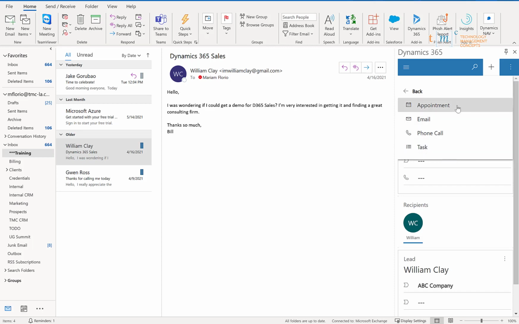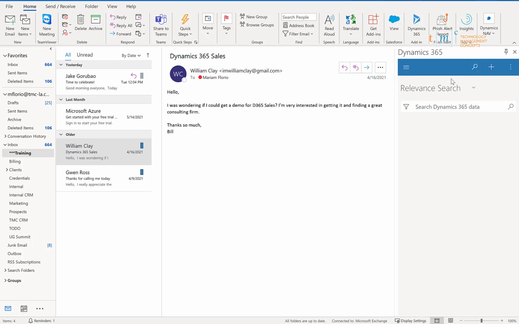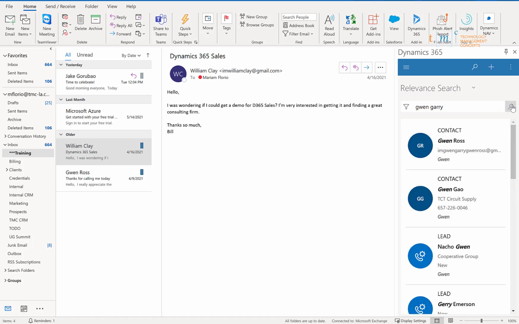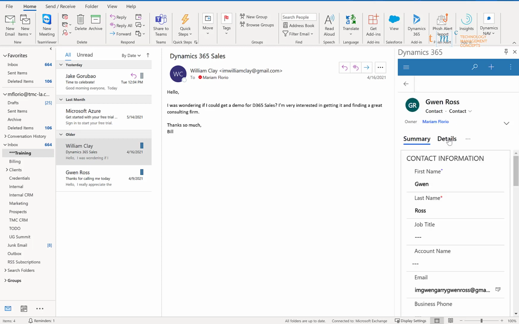Remember that tasks and appointments are linked back to Outlook and Dynamics 365 via Exchange. I can also do a global search inside of Dynamics 365. So I can look up, let's say, Gwen's record, or whatever else I'm looking for, and then it would give me a list of results inside of my Outlook add-in.